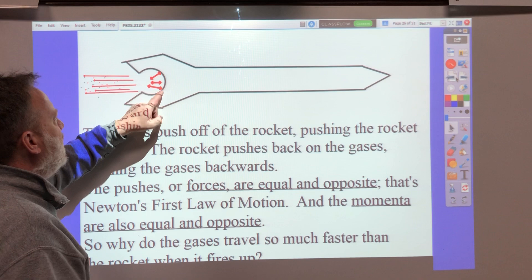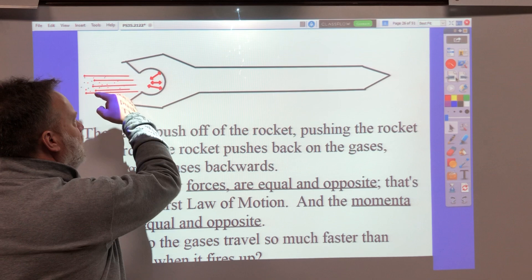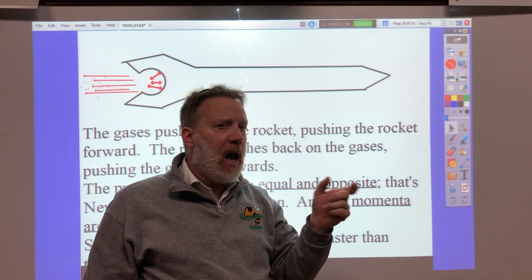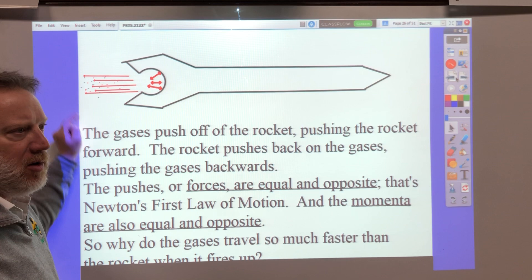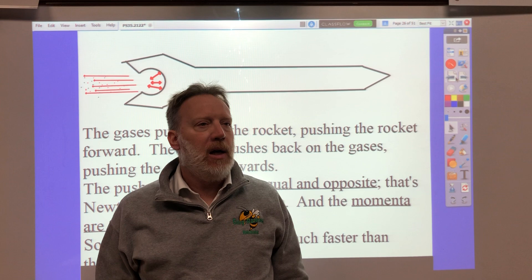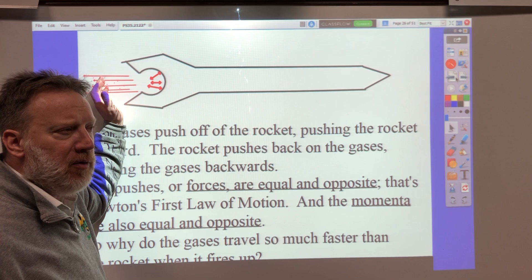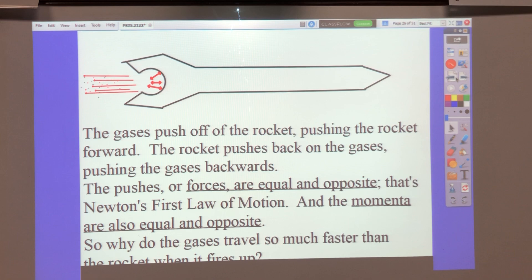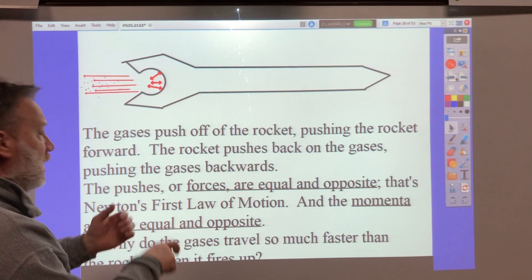The rocket gases are pushing off the inside of the motor and shooting that way at a really, really, really, really high speed, and their gases are in a really, really low mass. But that'll give enough of a push to make a much more massive rocket move forward with a very small gain in velocity compared to the speed of these. Because these are going out maybe tens of thousands of miles an hour. If you get hit with air going tens of thousands of miles an hour, if we decided to stick you in front of this rocket, you'd get roasted and blown apart.